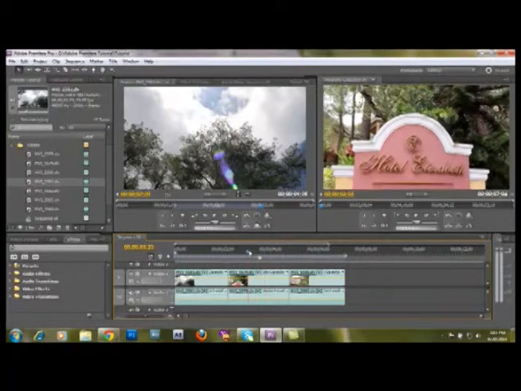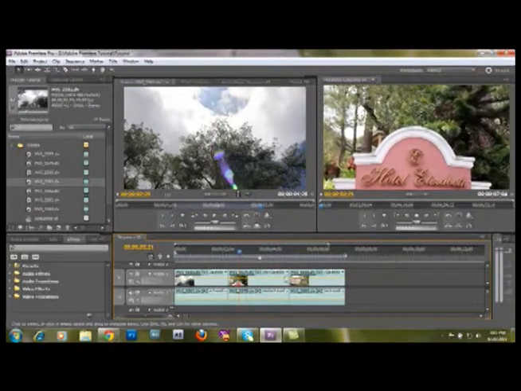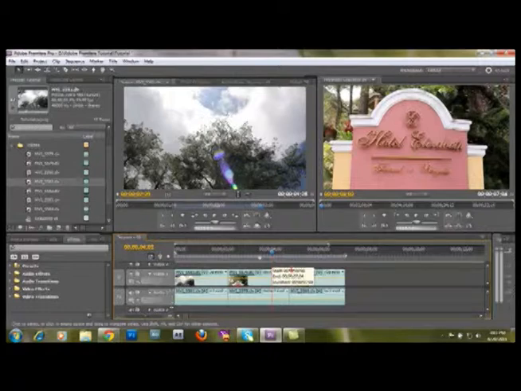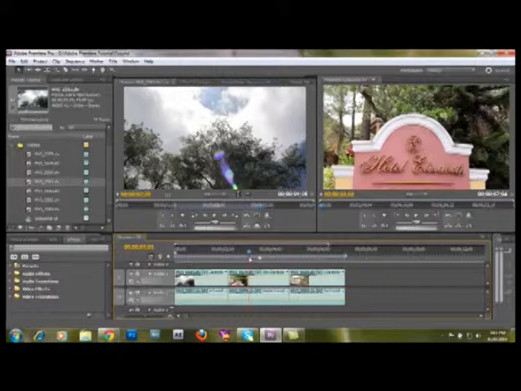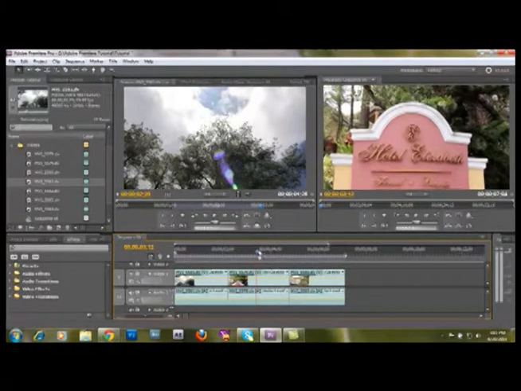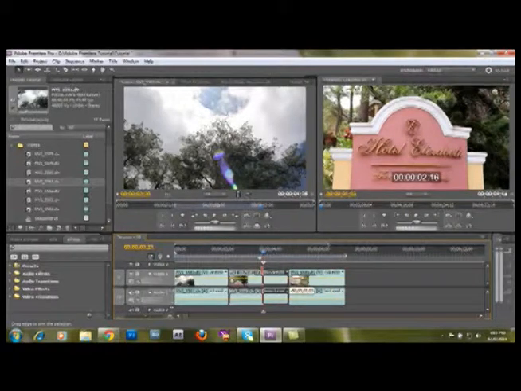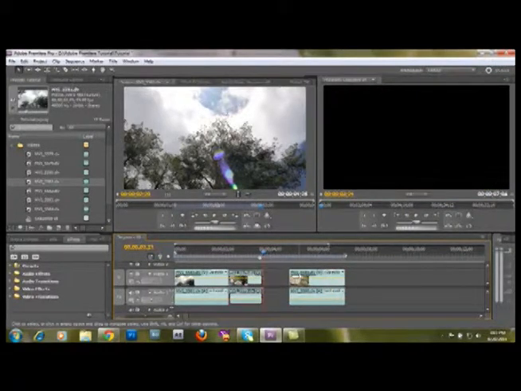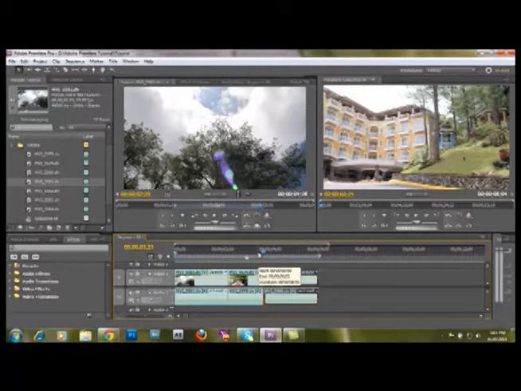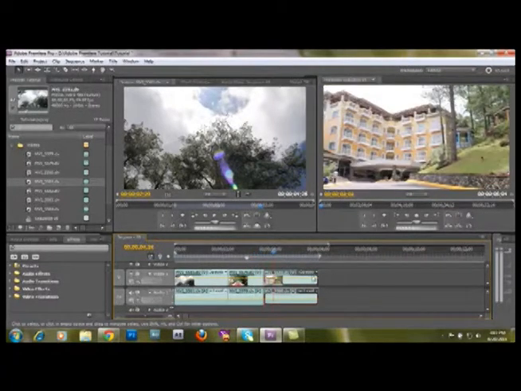I wanted to make it a little bit shorter because as you can see, it freezes in this part and I wanted it to end there, and this next video clip must continue immediately. So how can I do that? I can trim the video file by hovering this mouse, and as you can see, those handles must be facing the video clip itself. And I can do that by clicking and dragging to cut the video clip, and then click and drag this nearer to that video file, and as we play it, there we go.